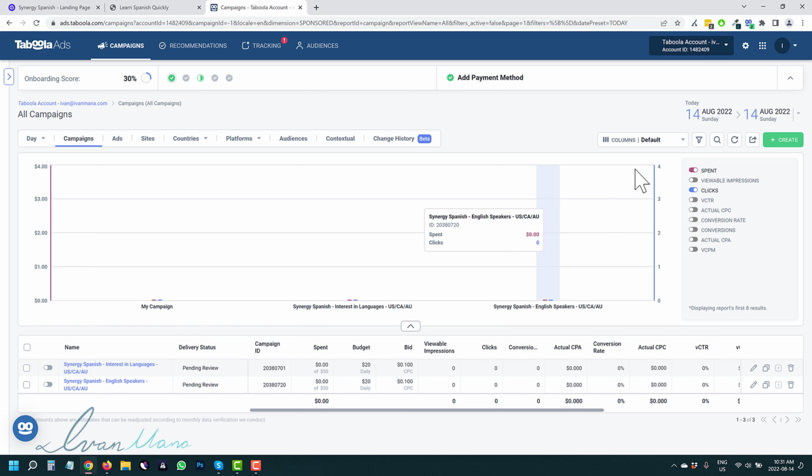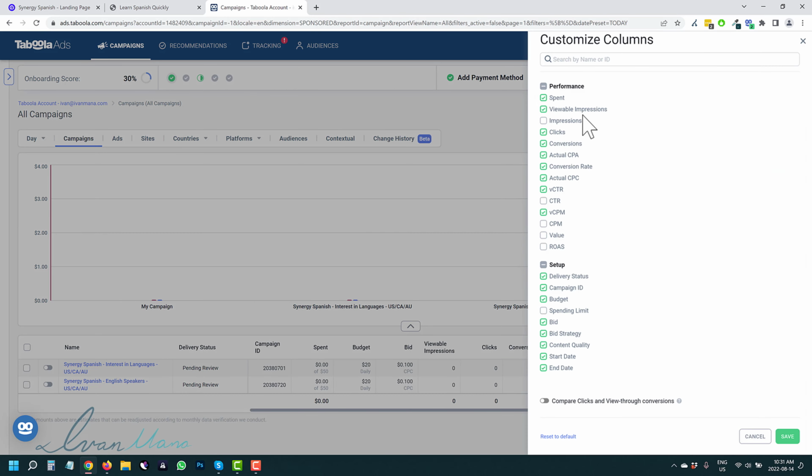Now, another thing you can do is if you go into columns and you go into custom here, you can customize what you want to see. So if you want to see your CTR, your CPM, you know, all this stuff, or if there's something you don't want to see, if you don't want to see start and end date, maybe it's taking up too much space. Maybe you don't want to see the view click-through rate, the view cost per mil, cost per 1,000 impressions.